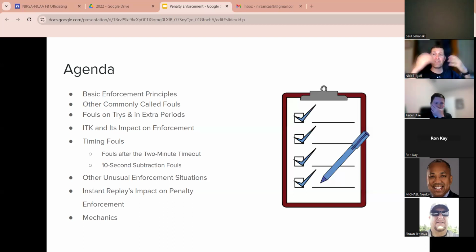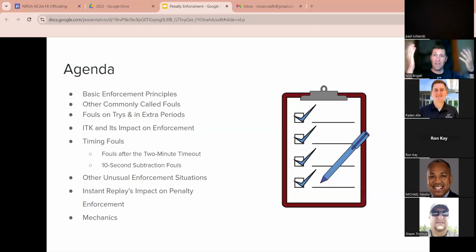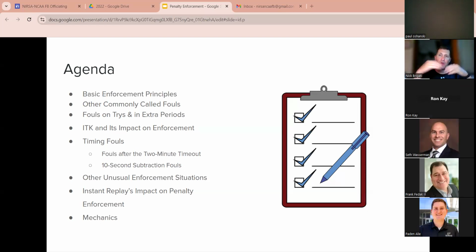I know this is obviously well after your tests, clinic tests, all that kind of stuff, but I still felt like it was important to go over penalty enforcement. I'm going to try to cover a lot of ground here. A lot of it should be review. I expect we all are fairly competent in penalty enforcement, but I wanted to hit the basics, kind of build off of some of those things.